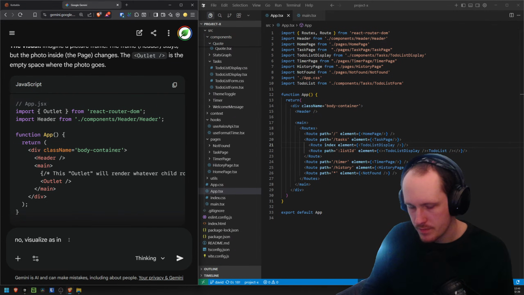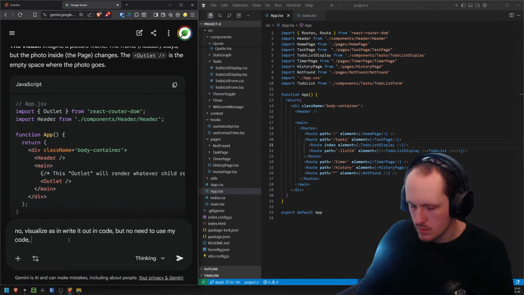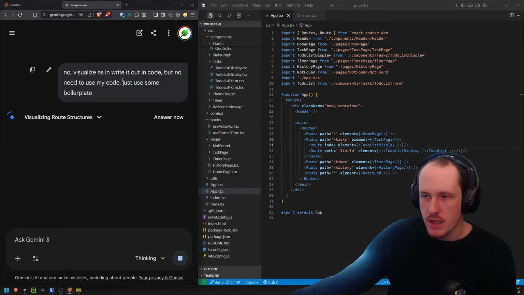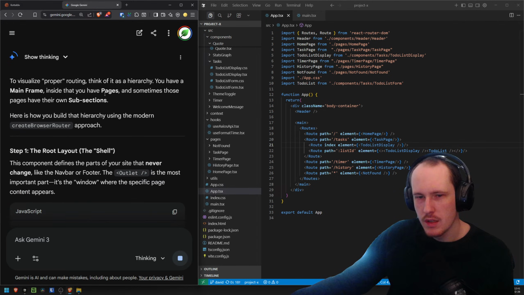But as in, write it out in code. And then I also ask it to use some boilerplate code, so that way it's not the same.